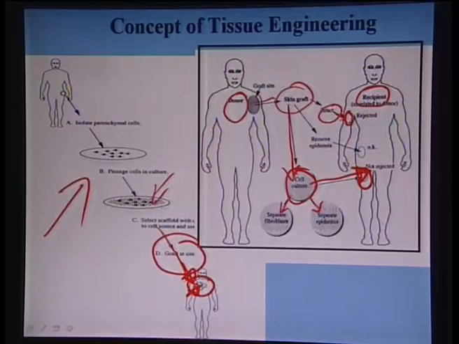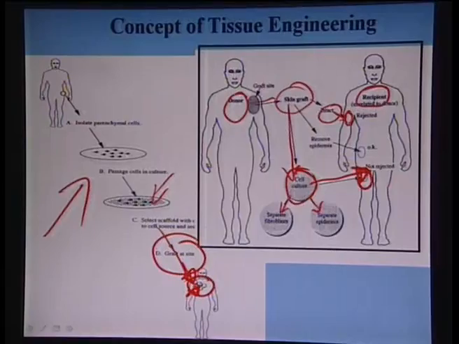Now, these fresh cell lines you can put on the biomaterial scaffold, then you can put it in the graft material as another recipient. But the point is that if you do not take out the cells from this graft material, then there are chances that it can be rejected by the recipient. So, if it is rejected, then that will cause a lot of in vivo reaction to this substrate.